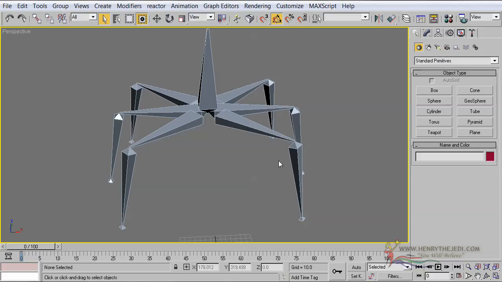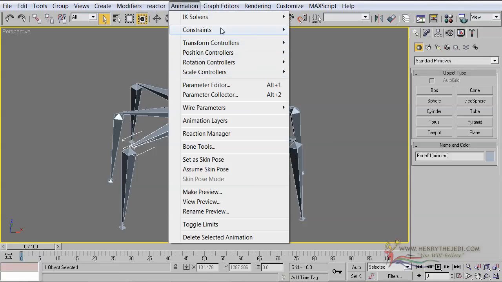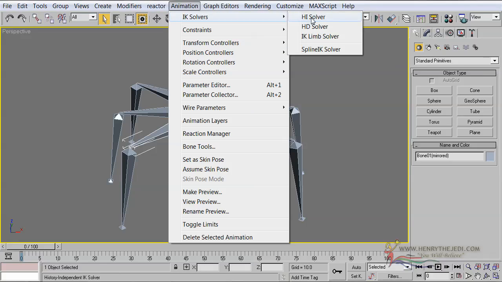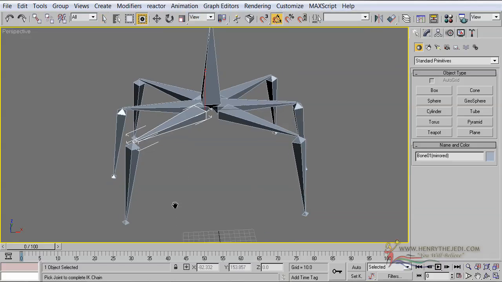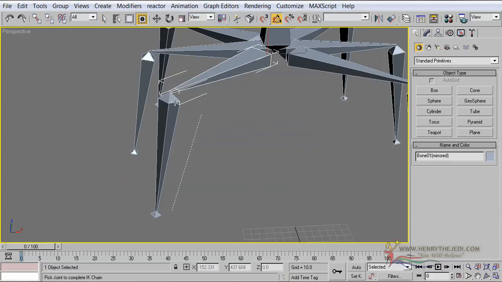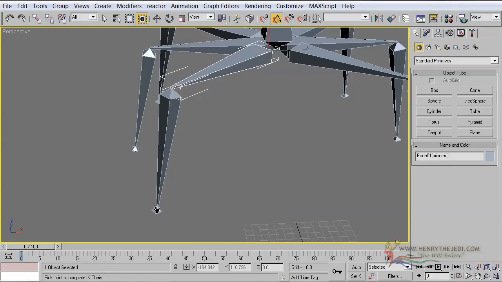We begin by identifying which bones will actually make up the upper bones. So we are going to start with this one here. Select it, and then we go to animation, IK solvers. Then we select HI solver, and remember, working on this foot, we are going to select, of course, the tip of the bone.